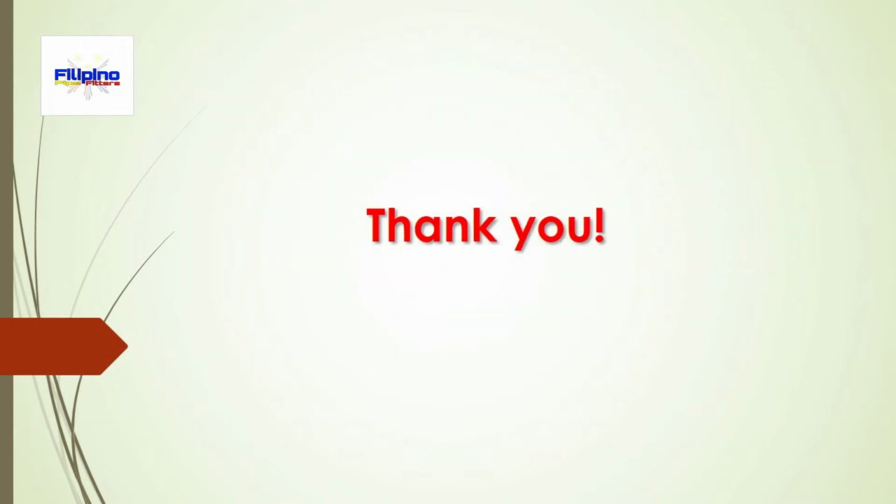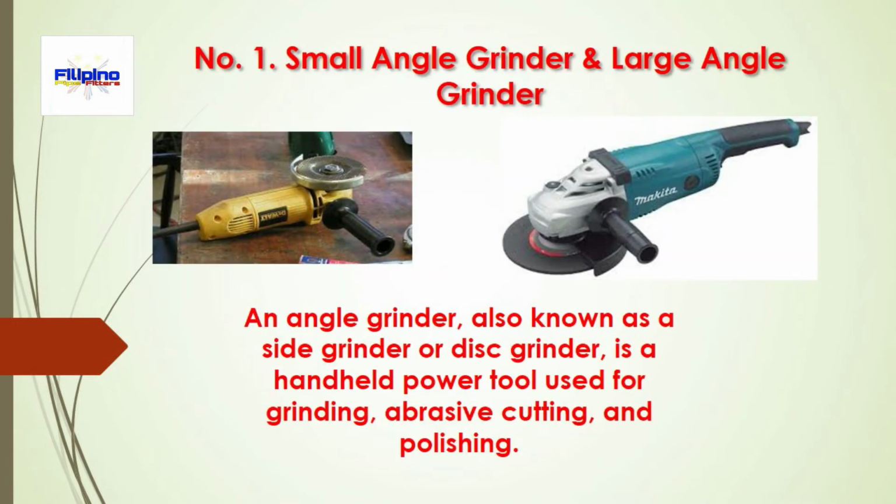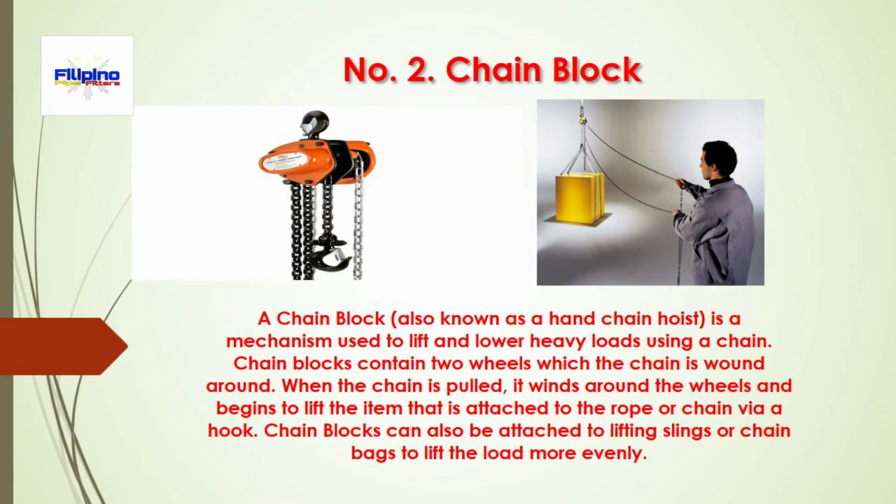Number 1. Small angle grinder and large angle grinder. An angle grinder, also known as a side grinder or disc grinder, is a handheld power tool used for grinding, abrasive cutting, and polishing.